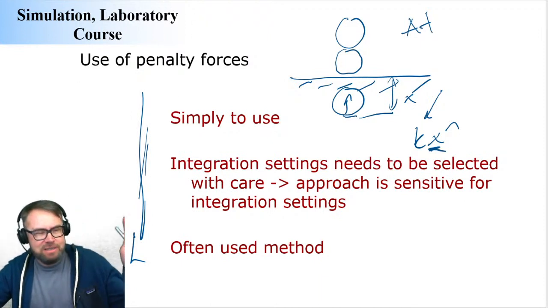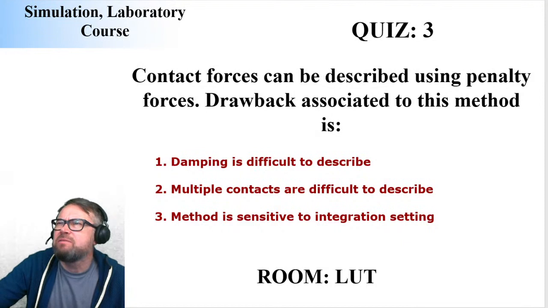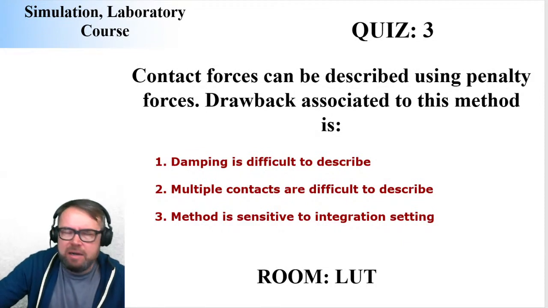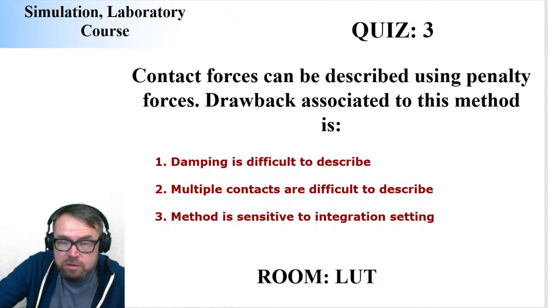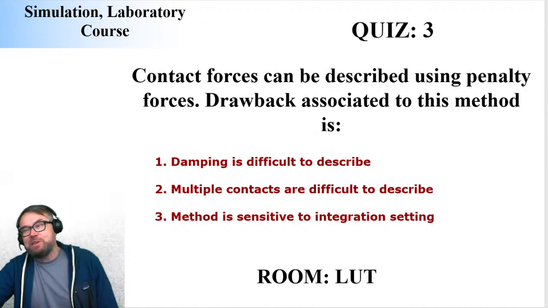Okay, now my last in-class quiz of the day. I think the ID, by the way, is not 3, but 4. And I'm asking this. Contact force can be described using penalty forces. Drawback associated with this method is damping is difficult to describe, multiple contacts are difficult to describe, method is sensitive to integration settings. So this is my last one. Which one is correct?